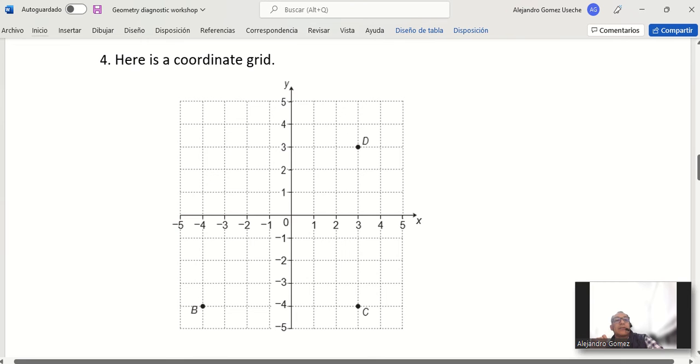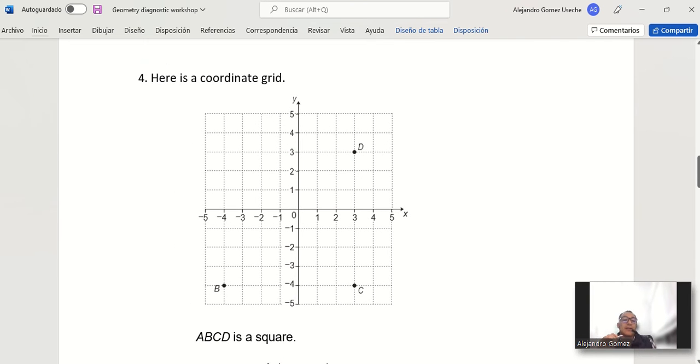Let's keep on going. And here we have a coordinate grid. And the instruction says, remember, ABCD is a square. If you find an instruction like ABC, then it is a polygon constructing a triangle because it only has 3 vertices, right? This one has 4 vertices, A, B, C, D. And besides, they say it is a square. So if we want it to be a square, there is no other possibility but to place it here.